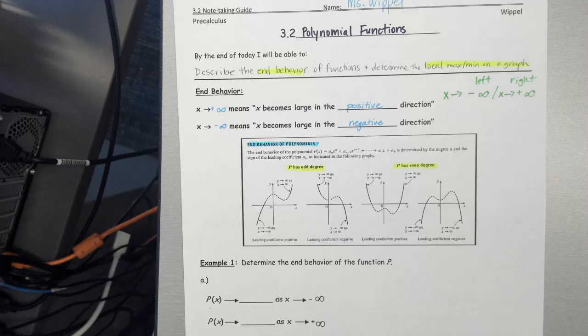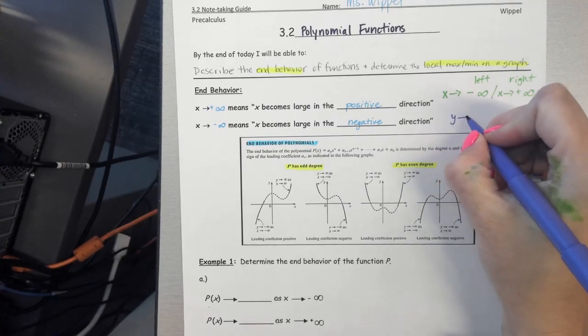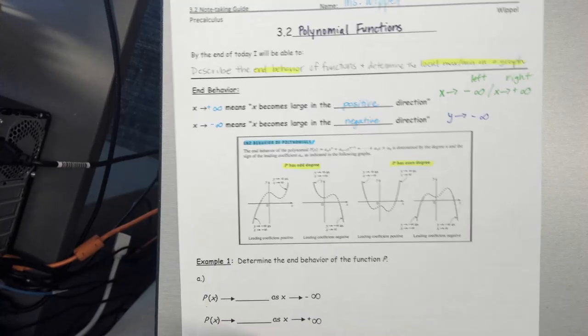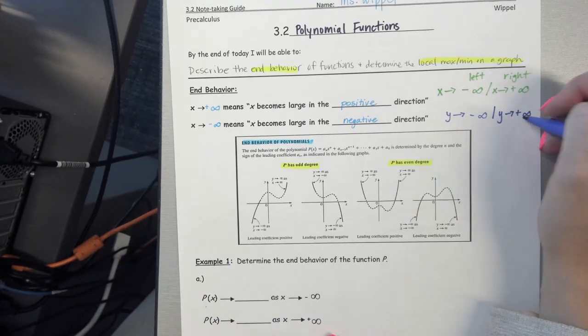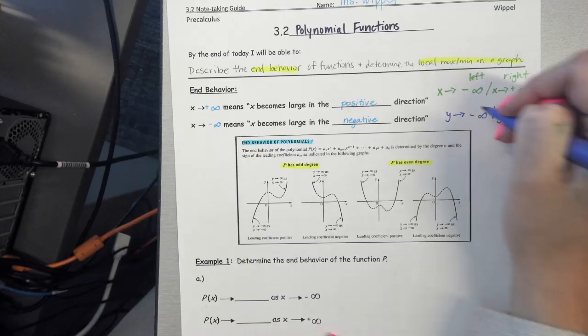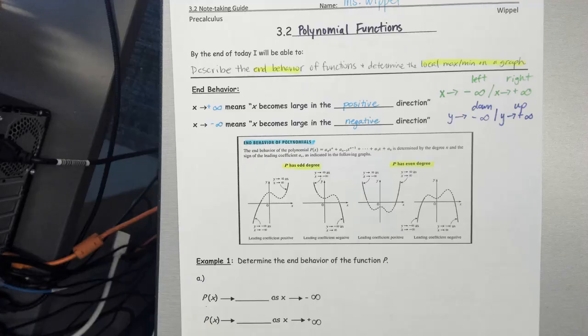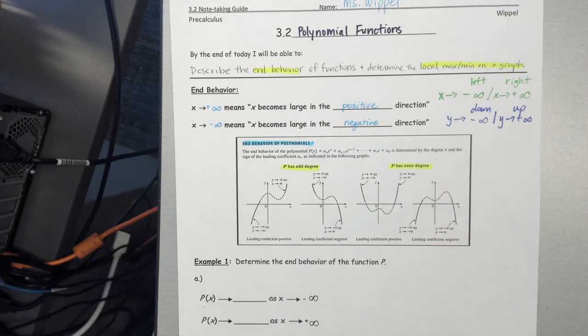So for some of you, that is review. And then for the y values, if y goes to negative infinity, it no longer means left. Do you guys remember what that means? Yep, well, up will be positive. So this one will be up and this one will be down. So the y-axis goes up and down, so that's what these are going to describe. The x-axis goes left and right, so that's what it's going to describe.